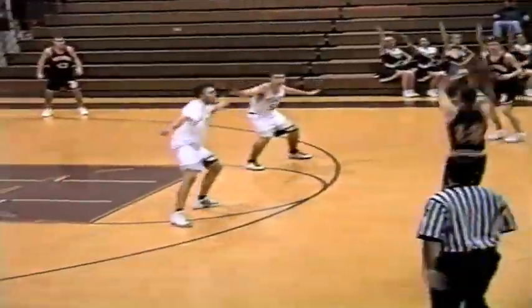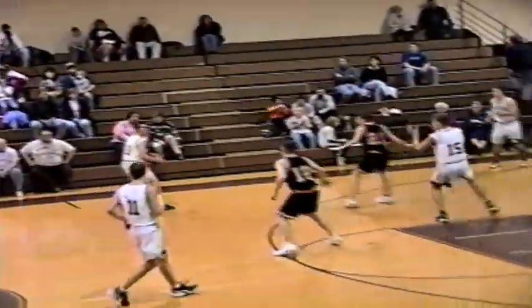15 out there is Graybill for the Tigers. 33 Ocker over the wing it goes now for UD. Shot from outside for 3, just off the mark that time, and a rebound underneath controlled here to the Tigers as they'll bring it up court. Swigert, the point guard, over the wing he goes.